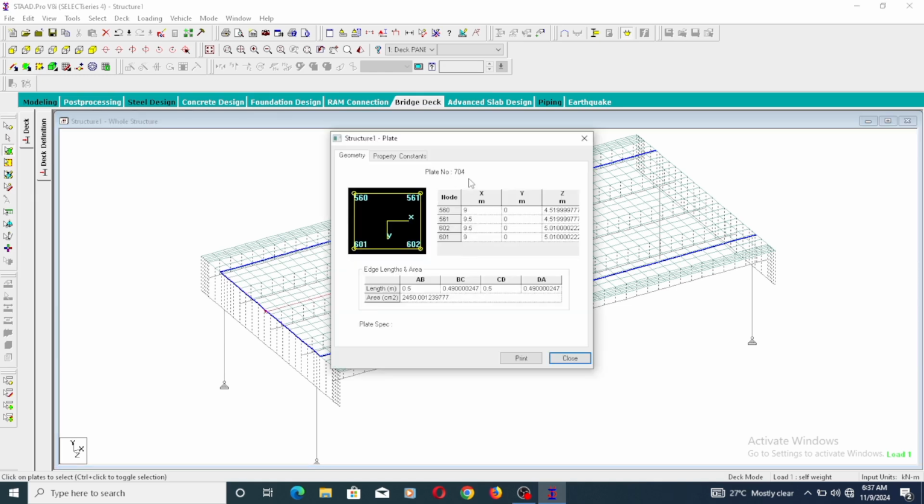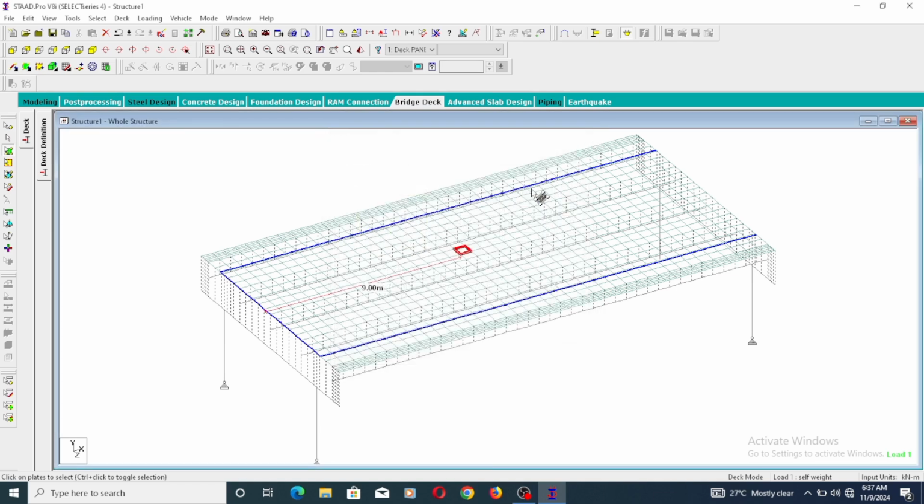All right, so we can look at the plate number. We go back to our structure. So we've selected a plate for ourselves. We're going to select a beam, like I said. We'll pick a beam. We'll pick the support reactions node number.